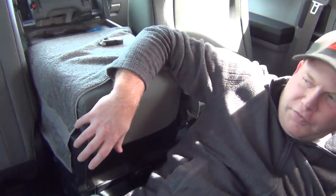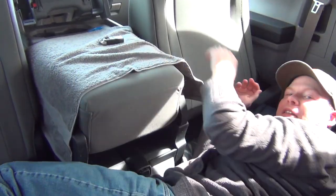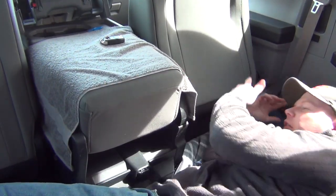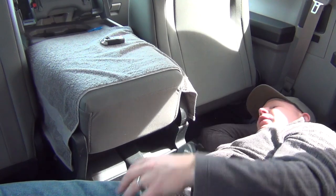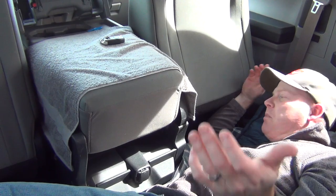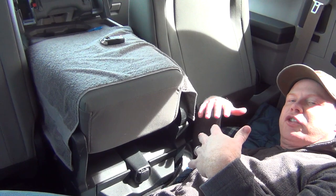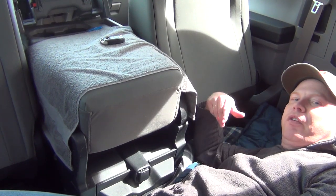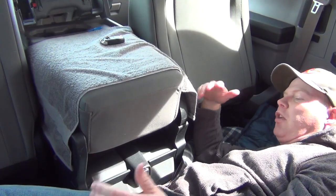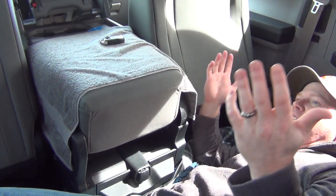I'm 5'10", 5'11". And if I turn the other way, my body wraps around this part. And if I had a pillow, I could lay here just fine. It's really not too uncomfortable. I think I'd throw one more sleeping bag down on the ground here just for more cushion, and then another one for a cover — which I do have two more, two smaller ones. So I think that's what I would do, and I'm in my vehicle.